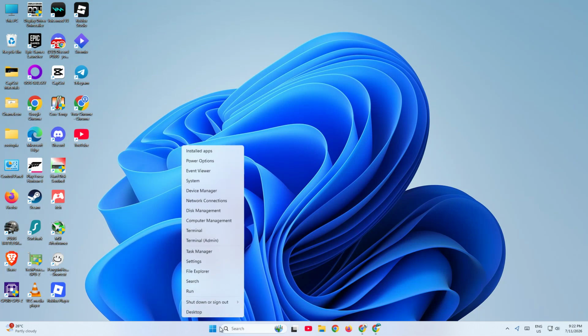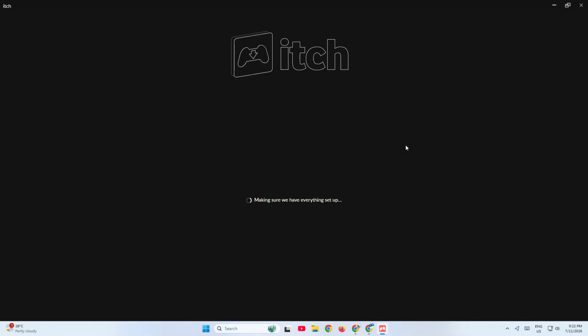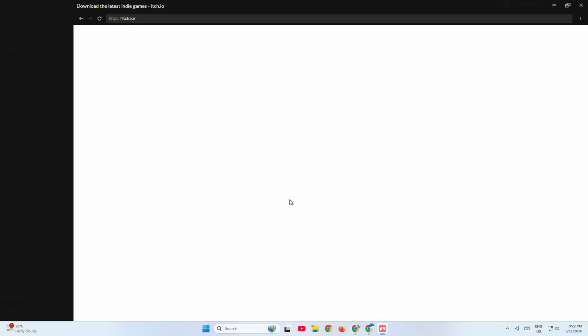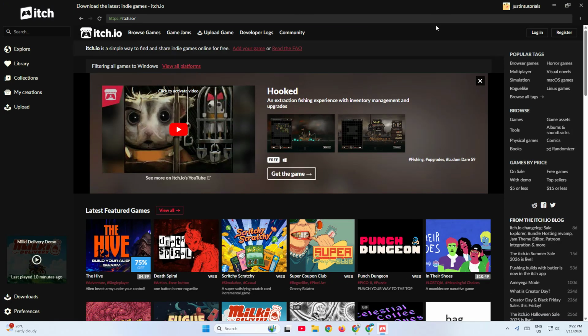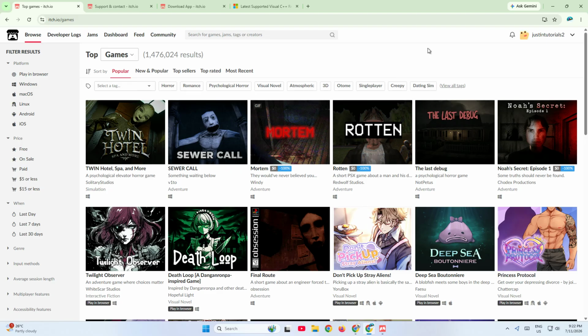If the runtime error still appears, the next thing to check is whether the game requires a specific engine or runtime package. A lot of games on itch.io are made with tools like RPG Maker, and some of them need something called RPG Maker RTP to run properly. If the developer listed a required engine, plugin, or runtime in the game page description, make sure you install it before launching the game. This is one of the most overlooked fixes because the game may appear to download correctly, but it still won't run unless the required files are installed on your system.